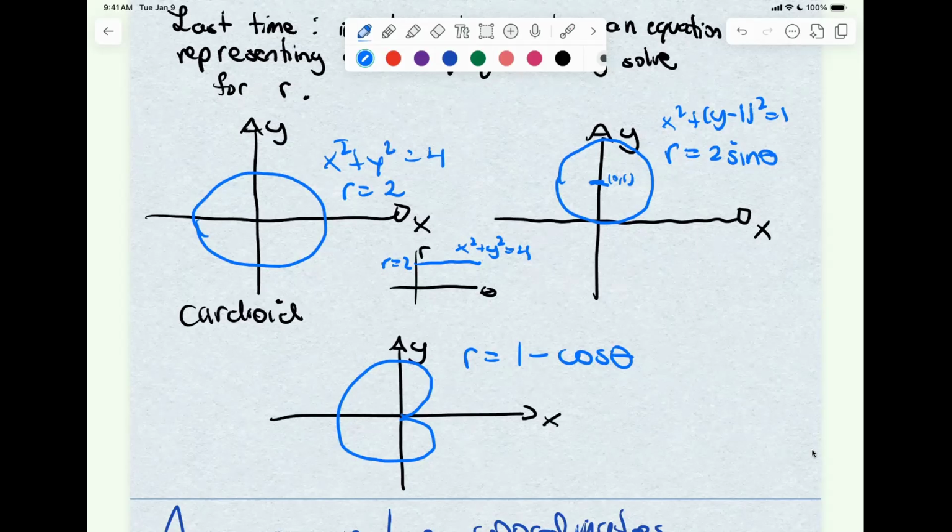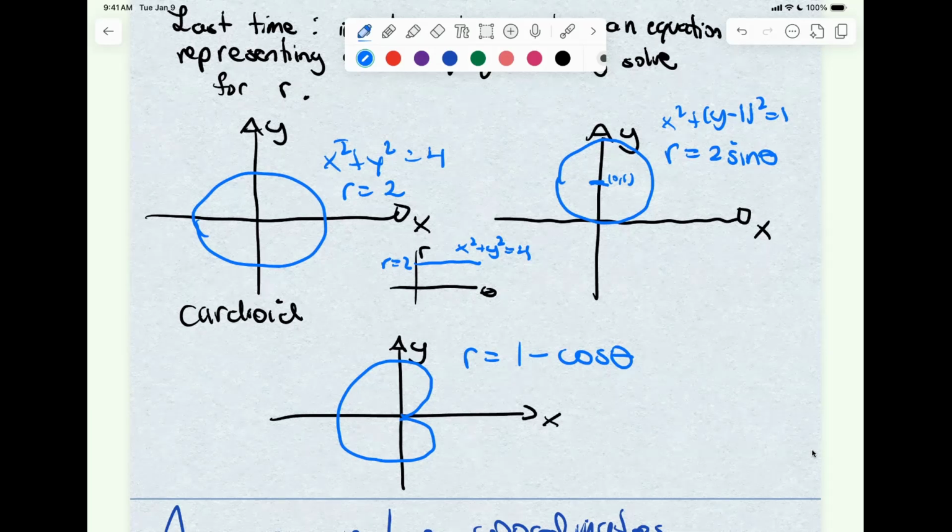But the philosophy behind this is to show that there's sometimes an asymmetry, in the sense that sometimes it is way harder to write an equation in one of the languages compared to the other. Again, I don't even want to try to write this in terms of x and y, I mean, I could, but it's messy, while this is relatively simple in terms of r and theta.